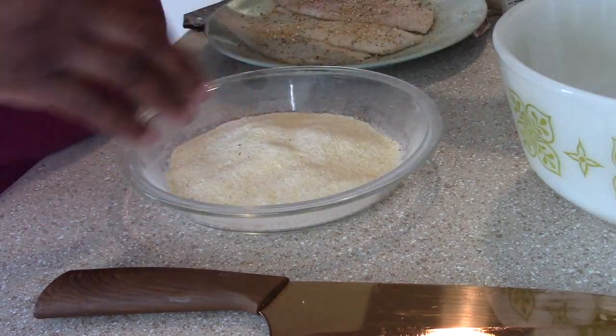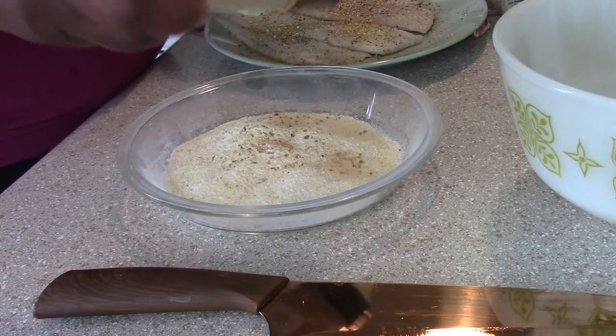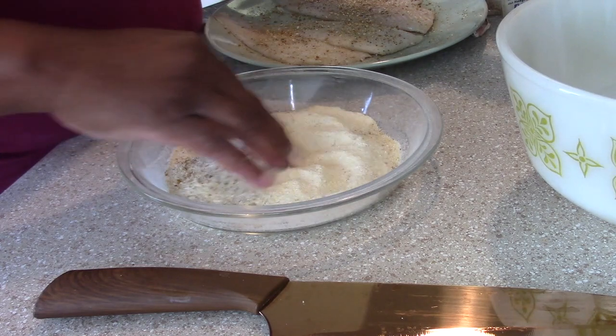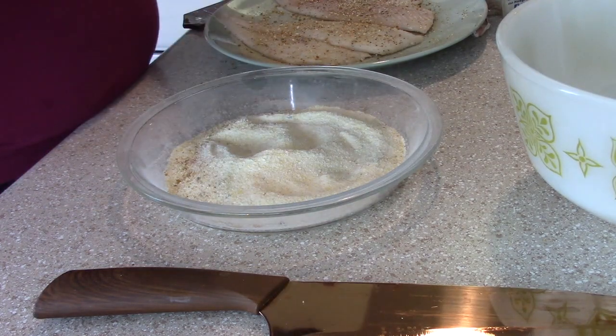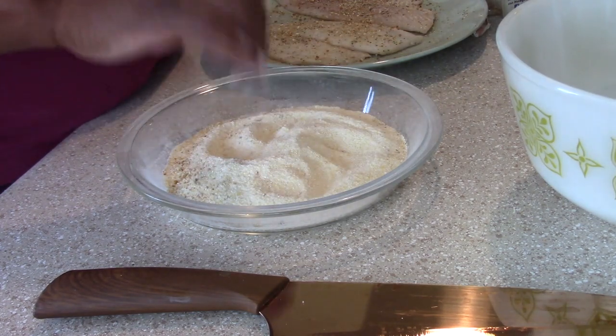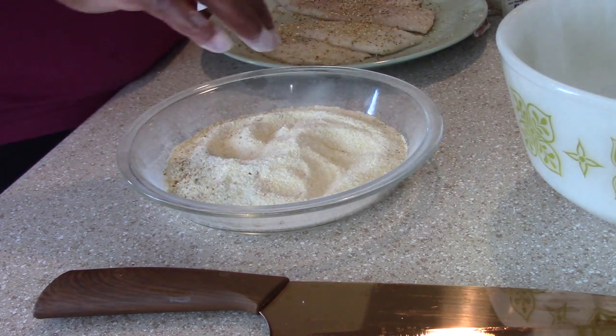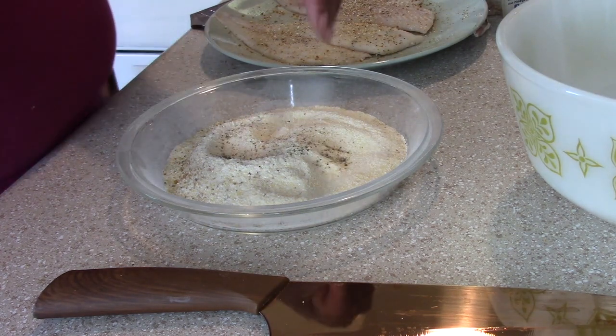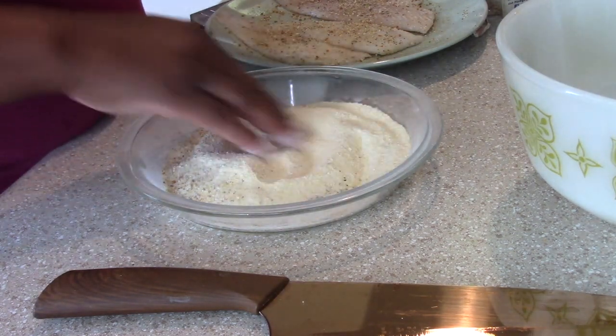And so what I'm going to do is take a little of my sunshine seasoning and put some of that into the almond meal, a little bit of the sea salt and a pinch of the pepper. There we go. I had to remember where I dropped it. Put a pinch of pepper in there, mix it around.